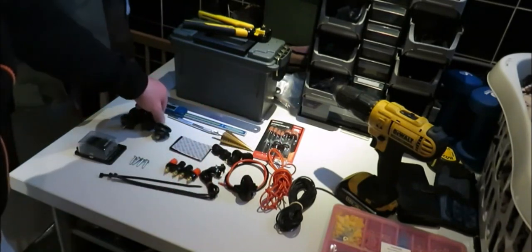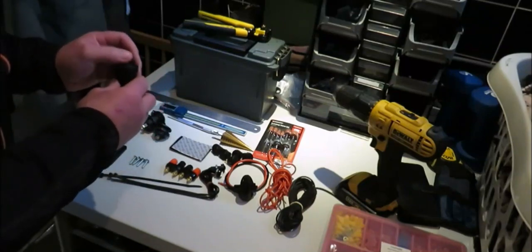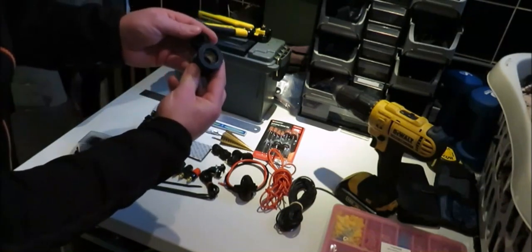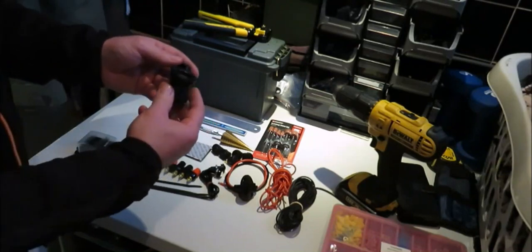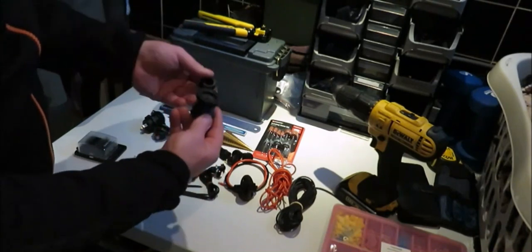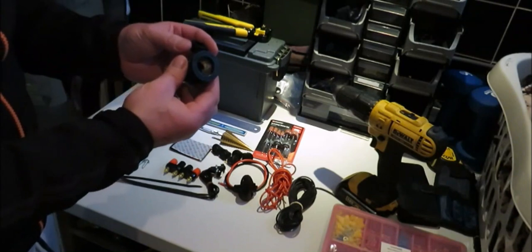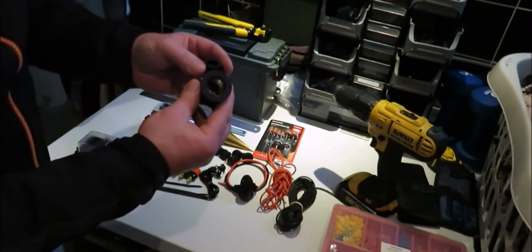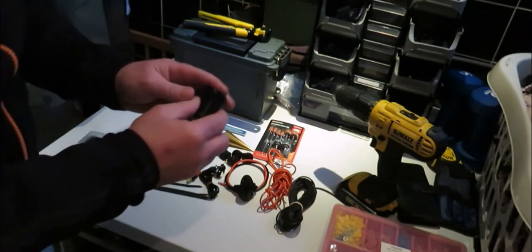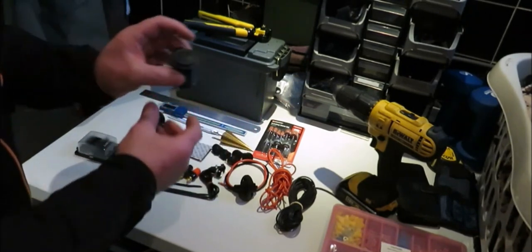It works out at £2 a unit. The same goes with these here, the cigarette sockets. I think they're wanting like £6.50 on eBay or Amazon. Even I've seen some going for like £8. Again, AliExpress, $1.57, which works out as £1.10 in sterling. So it just shows you, shop around, because there's people out there that are going to try and rip you off. So shop around for your components.